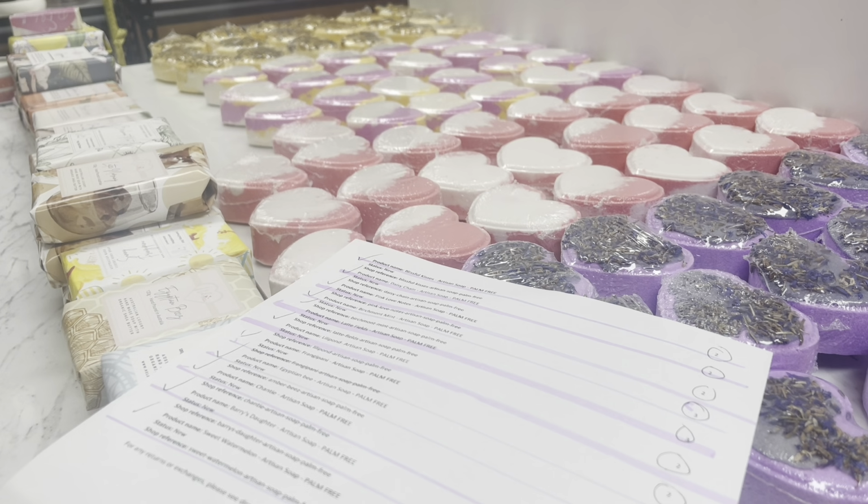So then, like I said, we are going to pack all of this up, make sure it's all right. Once we've done this, then basically you need to go back to Trade Square or Fair, and you're just going to load the tracking number in. So that's pretty much what happens.